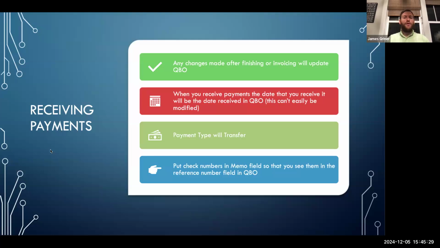The payment type, choosing cash, check, credit card, or other, that will go over into QuickBooks. Little bit of notes, if you put like check number 12345, that's going to go over to QuickBooks. Now, if you give a long line, that's not going to go over. It's only about the first 50 characters or so that go over to QuickBooks in that memo or note field. So if you put CK12345, that's going to go over.